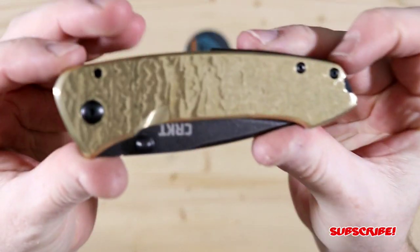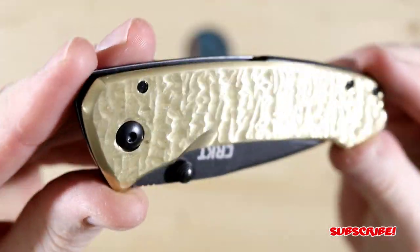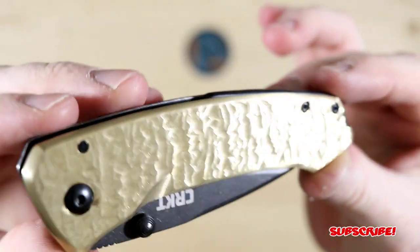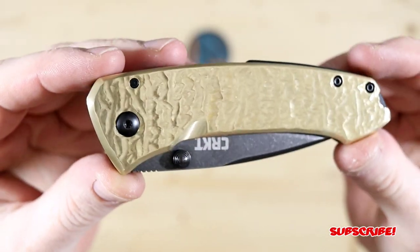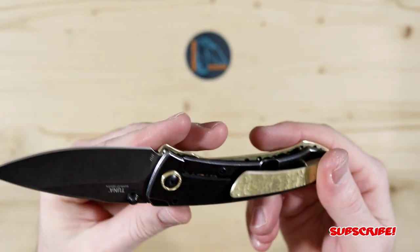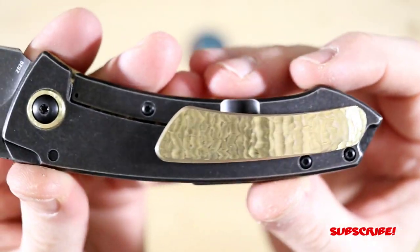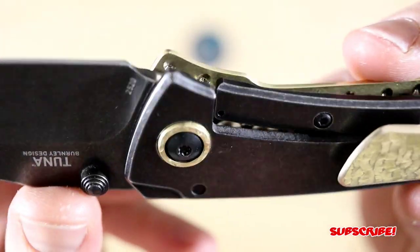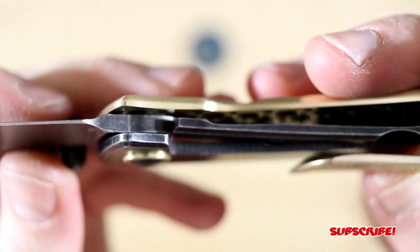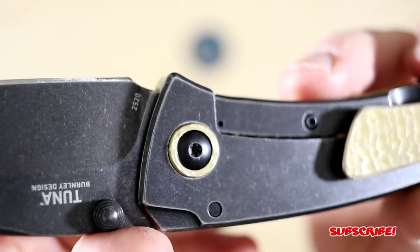Alright, so here it is all put together, and man, does it look good. Again, I'm really happy with this, and I'm really happy that it's going to one of you guys. So the part that I really, really like is this pocket clip, because the hardware is hidden. I mean, it just looks so clean. And then you got your pivot collar here. It's raised up a little bit. I just wanted to give it some more attention. And I also put the texture on the collar as well.